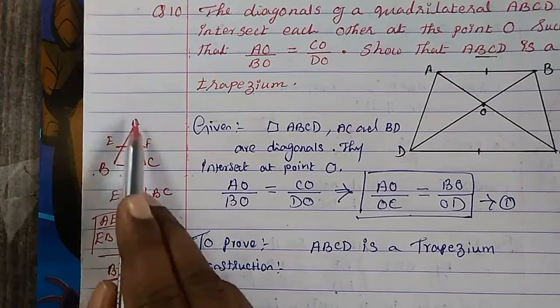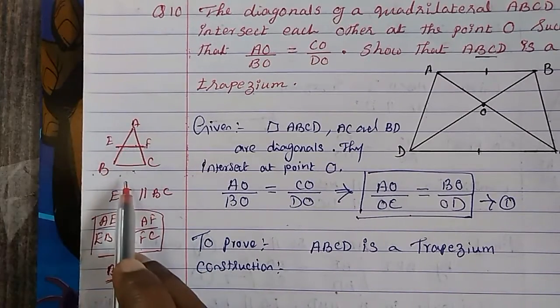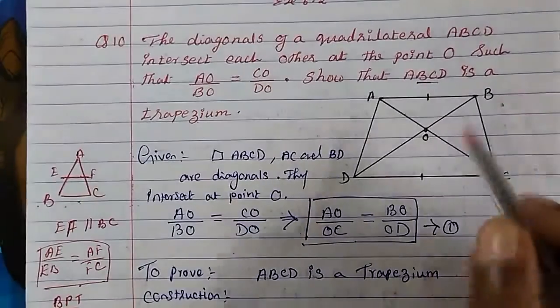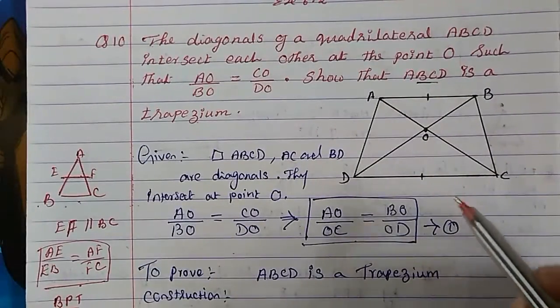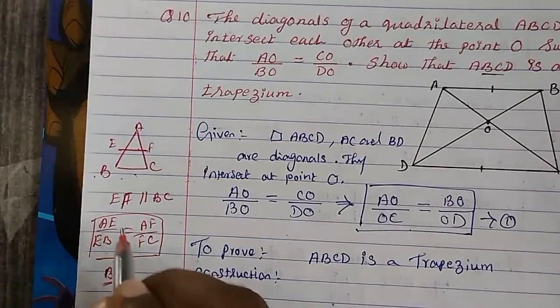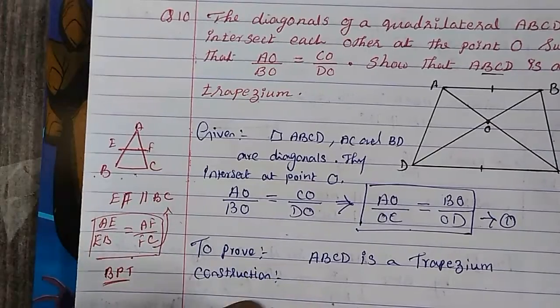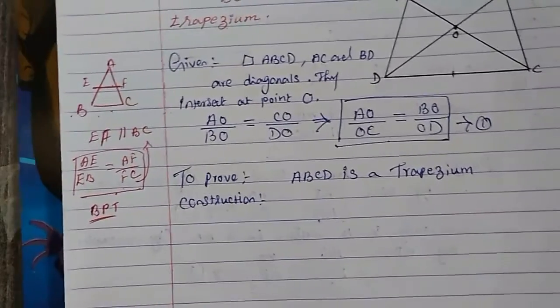Okay, if you are proving that these ratios are equal, then you can say these lines are parallel. So here we have to prove that these lines are parallel. That means we have to study the converse of the BPT theorem. That means if this is given, then we have to prove the lines are parallel. Okay, so let's begin now.